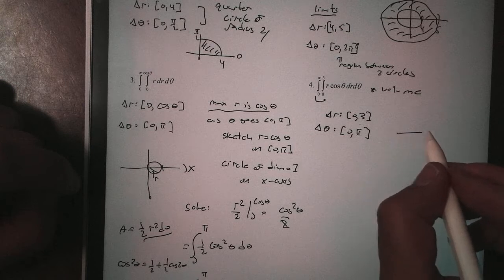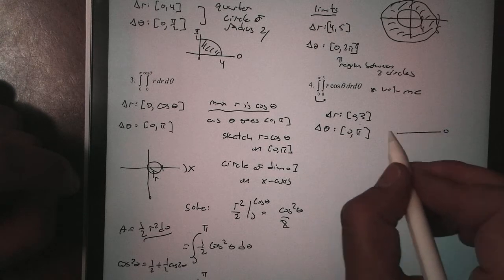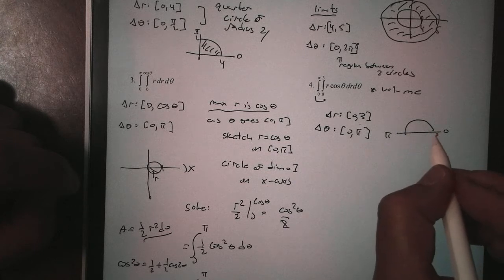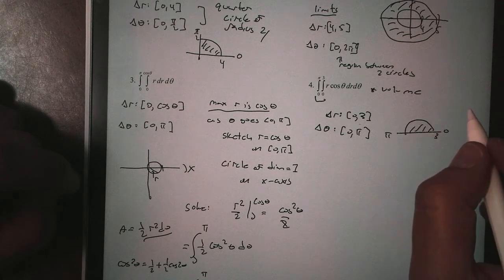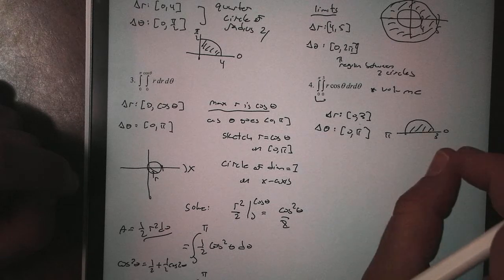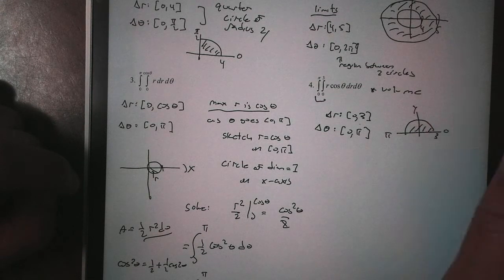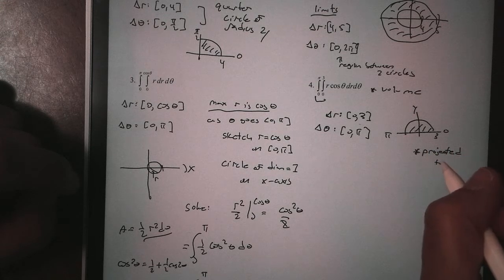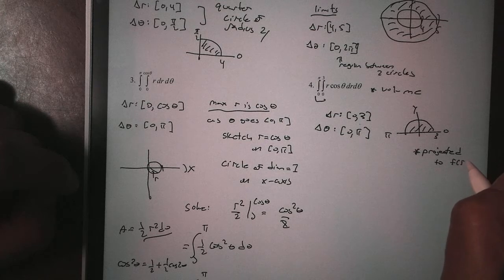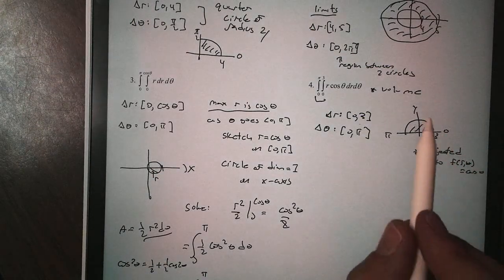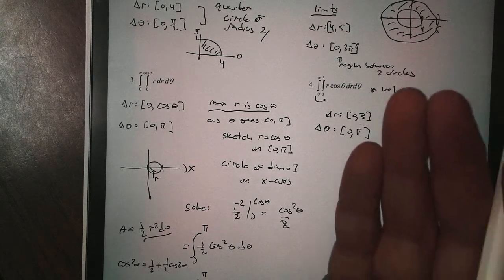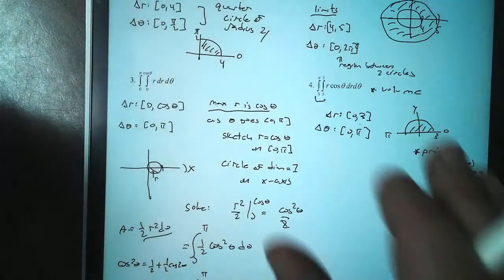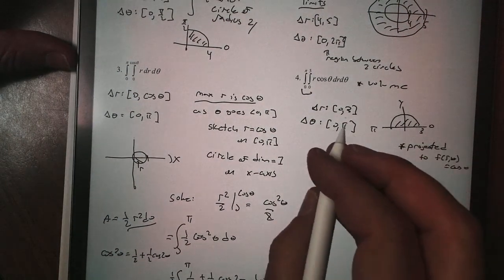So if I were to sketch out that base, I'm going from 0 to pi with a radius of 3. So if you notice, this is really just a semicircle on the xy plane. But we are going to project this to the function f of r, theta of cosine of theta. We're going to project that up to this surface here. So this is on the xy plane here, but we're going to project it up to the cosine graph up there and find that volume. So I can now solve this.